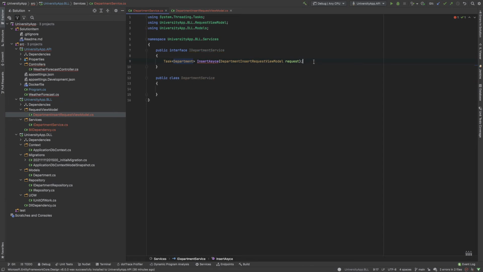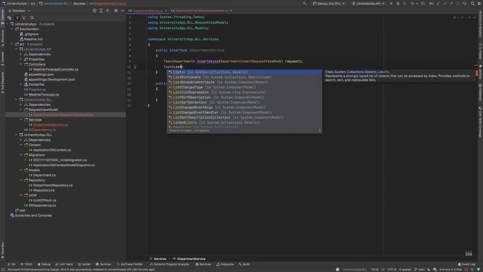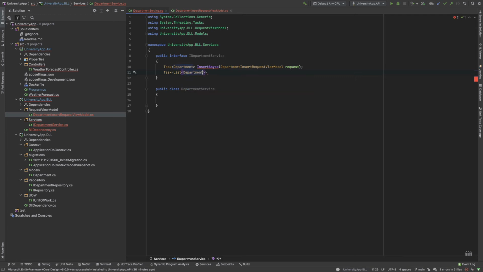Okay, so for this part, insert, and this one is for getting a list of departments, that is get all async.